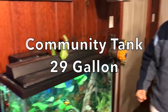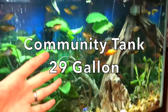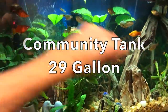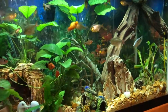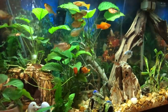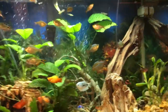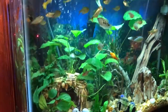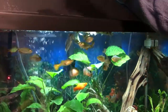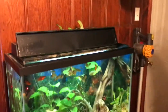Community tank, fish tank. And what that means is basically, for all you newbies out there, a lot of fish that'll live peacefully together. They're all different kinds of fish, but they live peacefully together in a community. They don't fight, they get along. And so it's just beautiful to watch all these fish schooling around, swimming around. Give them a little shakeroo. Now we can watch them.